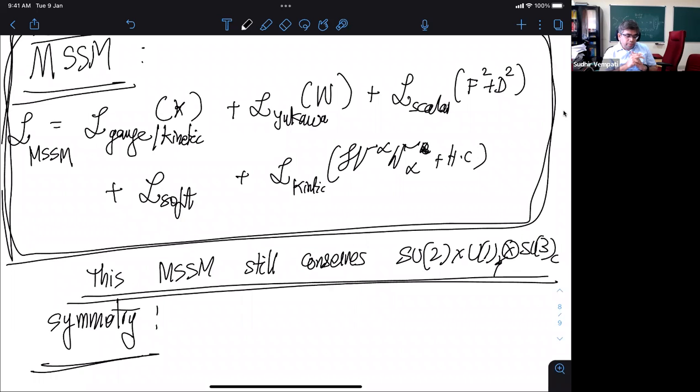So L soft has its origins, because all these terms are coming from a hidden sector. So you are breaking supersymmetry explicitly in MSSM. You are not breaking it spontaneously within MSSM. Supersymmetry is spontaneously broken somewhere else, somewhere we don't know where. Okay, it's broken in some sector, essentially a gauge singlet sector. Somewhere else need not be physically somewhere else. It could be in the same space-time point, but these fields are not charged under the standard model gauge group.